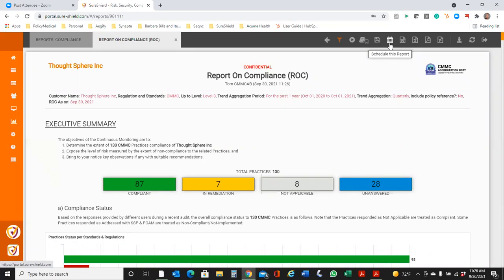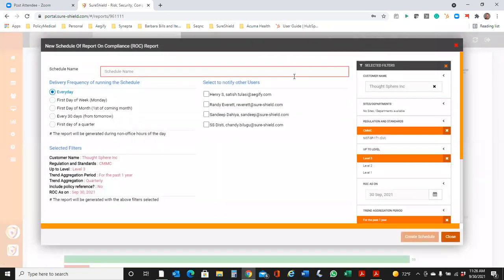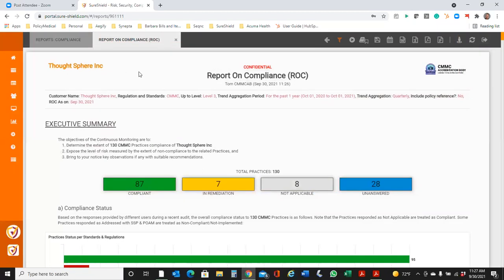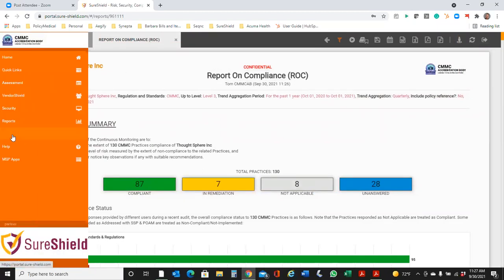Within here, you have the ability to do a variety of different things. You can download this into Word, you can export any specific data into Excel, and you can even schedule these reports. Maybe you need these to share within your internal team, or to share externally with the clients that you are taking through the accreditation process. And again, as we mentioned, all of this is configurable reporting that can be done based upon how you choose to go through that particular process.